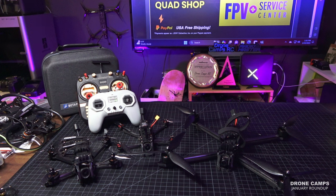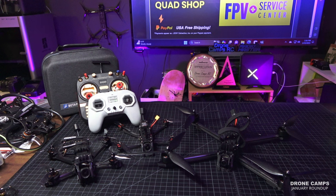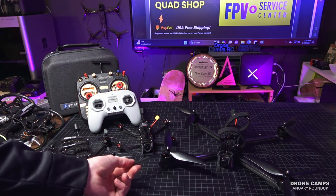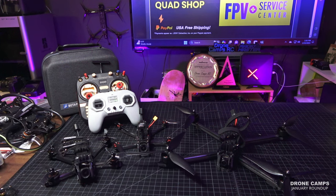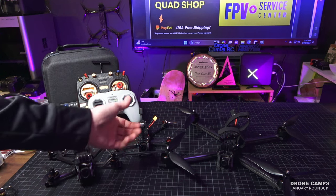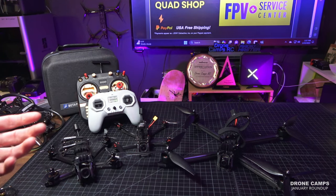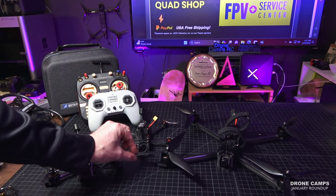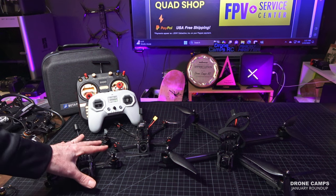I was completely shocked and amazed by the price they came out with for the LR8. When I first pulled this out of the box I thought it was a 7-inch, but it's actually an 8-inch — the frame kind of looked like a 7-inch frame. But when I pulled out the props I noticed right away these are really giant props, much bigger than the 7s. They have a lot thicker chord on them, and they're glass fiber so they'll hold up better in windy scenarios or hard turns with such a heavy quad.